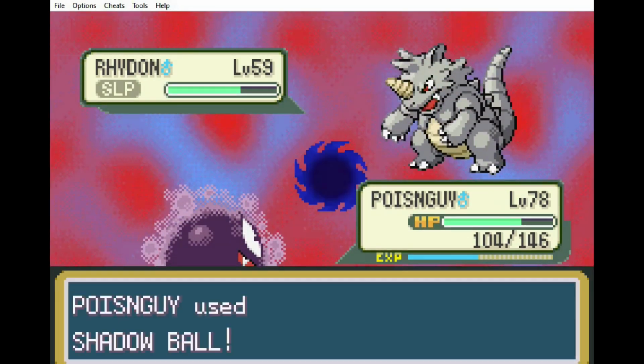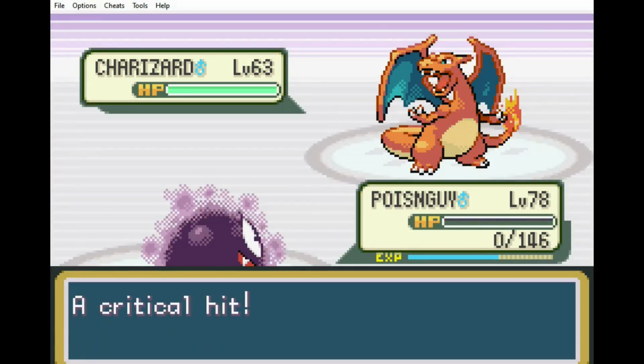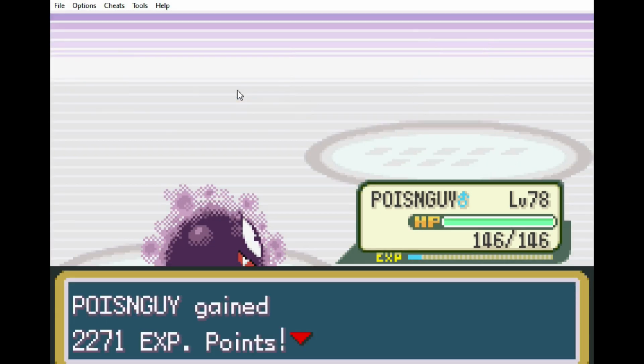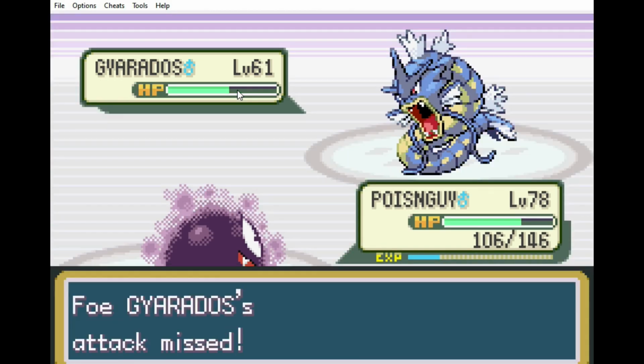And then, after getting it to half with a bunch of Shadow Balls, I beat it with the last Dream Eater. Unfortunately, I wasn't so lucky on his Charizard. It got a crit and OHKO'd me. Nothing of more importance happened until I got even closer one time. I got through his first 3 the same way, except I didn't use Giga Drain on his Gyarados.